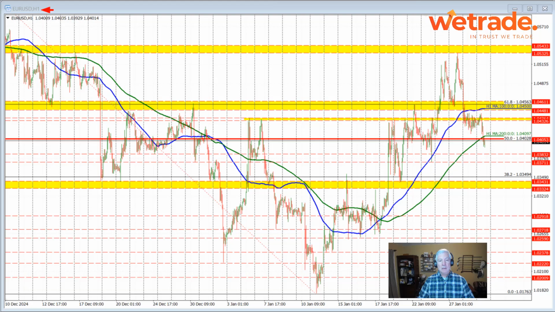The good news for the sellers is that the price was able to stay below the 100-hour moving average that was broken on the sharp move to the downside here, and also this swing area. The swing area we've been looking at as a key level, a key barometer for bullish above, bearish below. As you can see, we moved above it last week, and the price moved back down to test the low before moving to the upside.